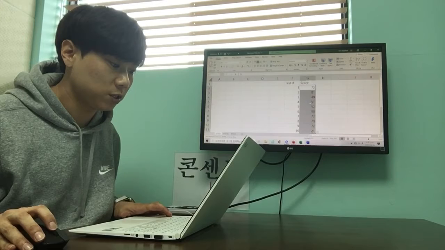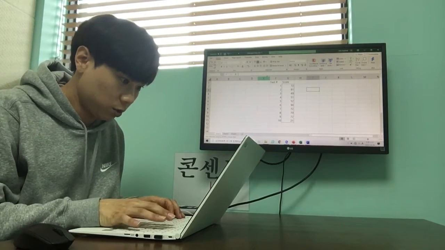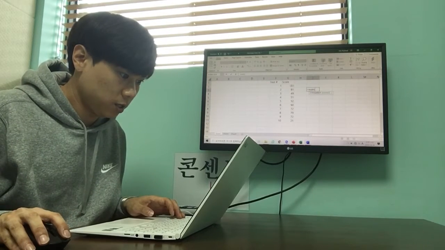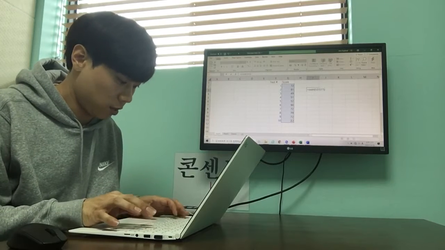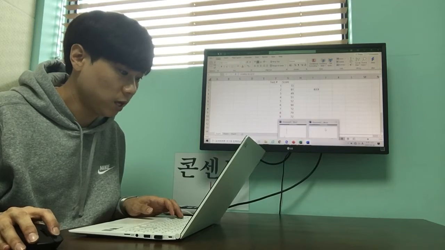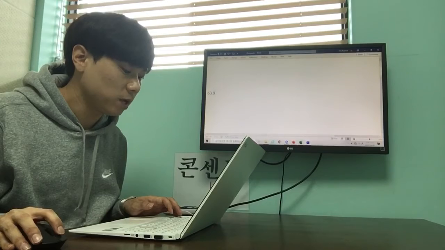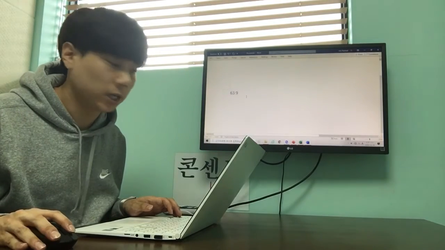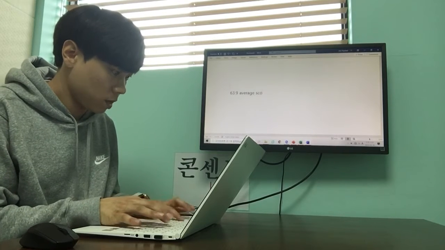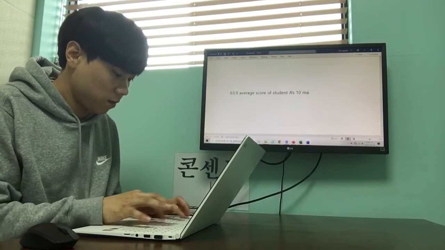But first, let me just do it on Excel because we are not here together. So I'll do equals the sum of these 10 numbers, and then divided by 10, and it gives me a number of 63.9. What I mean by this number 63.9 is that it's the average score of student A's 10 math tests.